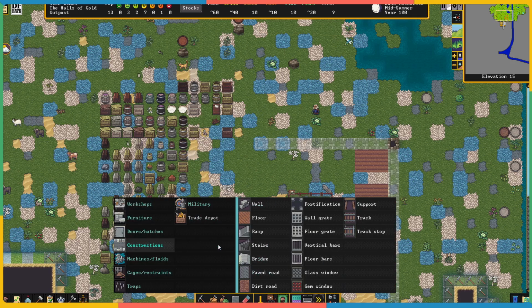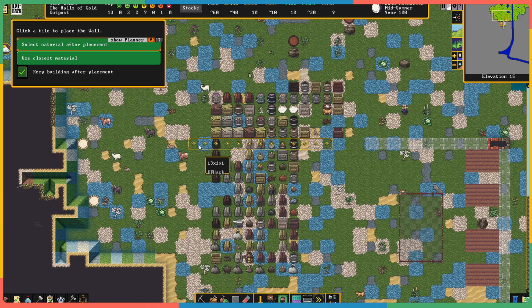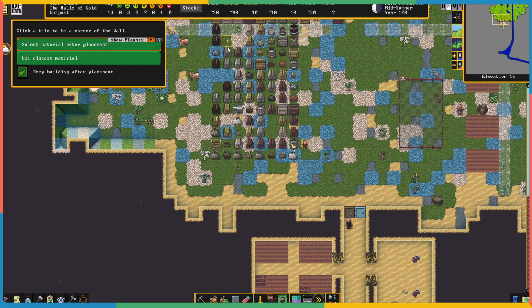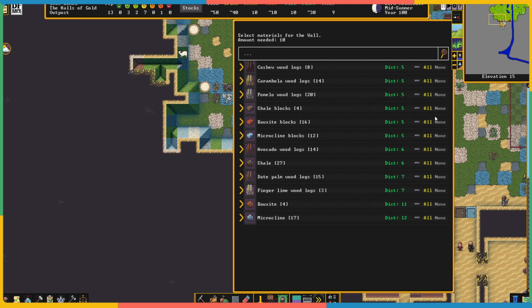Doesn't matter. Constructions, wall, 1, 2, 3, and then boom. And there's a reason that I go for 3, but we will cover that as well in a second. So we'll just stop to there, and we will use some more shale blocks. And we will do the exact same thing down to here to this section, and we will just use the bauxite bit.